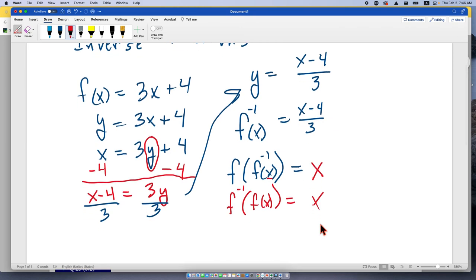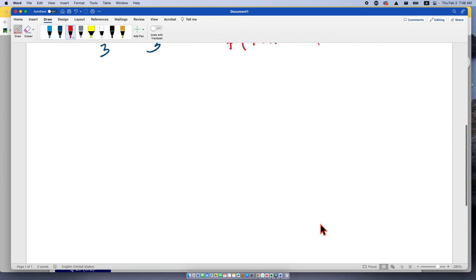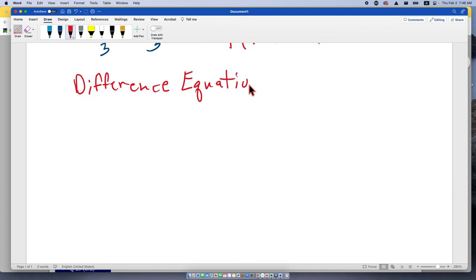Okay, get you started, get you working. The other part is something called a difference equation, difference formula. Difference equation, I guess we'll call it. I'm going to give you another name for this. This is really just slope. The slope formula. It doesn't look like it because I'll give it to you just as it is in the text, but I'm going to compare it to the slope formula and I'm going to get you to see it's really just the slope formula.